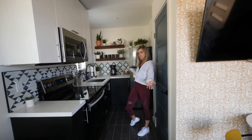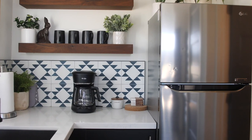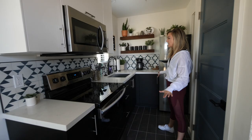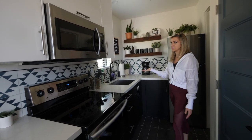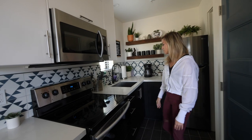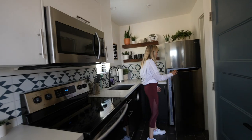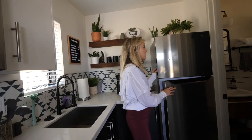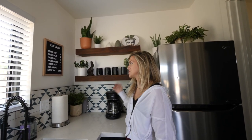Here we have the kitchen. It's kind of a galley style kitchen but you've got everything you need. It's not really meant for someone to live full-time but you absolutely could. There's a microwave, oven, and a good-sized fridge — maybe a little smaller than a typical fridge but for a tiny house Airbnb it's pretty great. I like these shelves here; they look good and are really functional too.